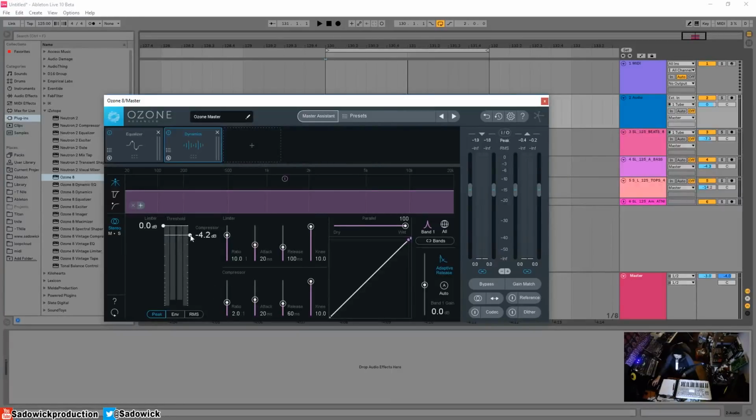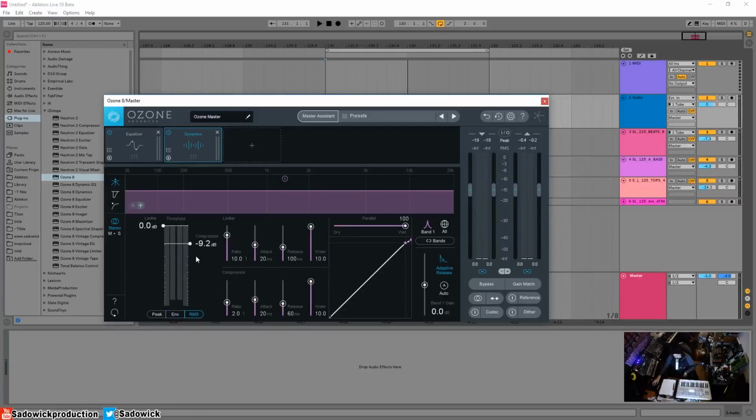Peak is what is being fed into this detection. I call it a detection circuit. This is the peak, so it's basically what's going on. Envelope is more like an envelope follower. It prevents distortion in place of RMS.